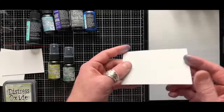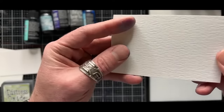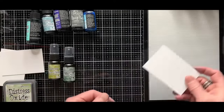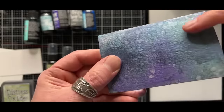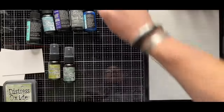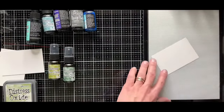Okay. So on this one, I'm going to work on the smooth side of the watercolor paper. Distressed watercolor cardstock has a textured side and a smooth side. They both work. Just one is textured. And obviously, the mica sits into those little pits, so you can see the texture of the mica stain. If you don't want that, then work on the smooth side, which is what I'm going to show you on this one. Okay. So I'll essentially start the same.